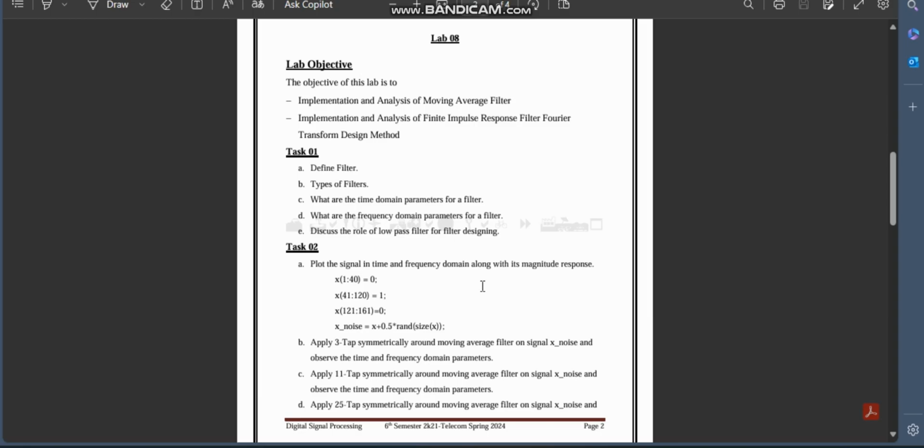In signal smoothing, low pass filters remove high frequency noise from signals, making them essential in applications like audio processing and image enhancement. For anti-aliasing, in digital signal processing, low pass filters are used before sampling to prevent aliasing, which occurs when high frequency components fall back into the lower frequencies. In communication systems, they are used to limit the bandwidth of signals to match the channel capacity and reduce interference.